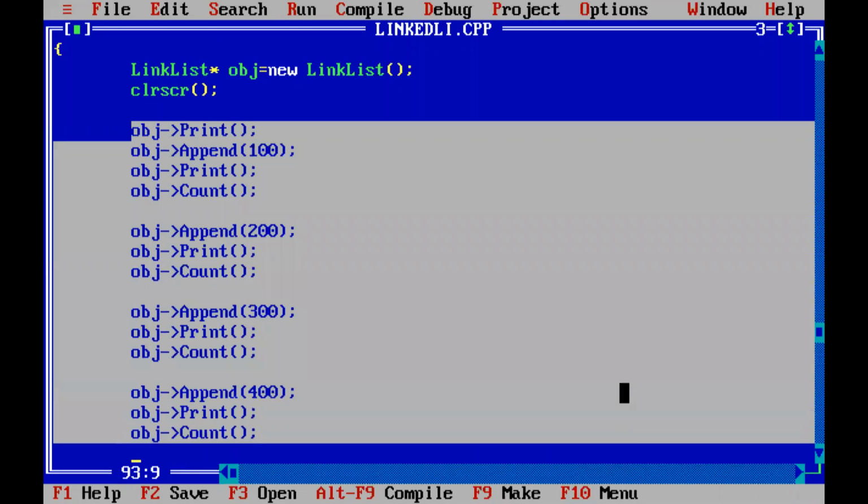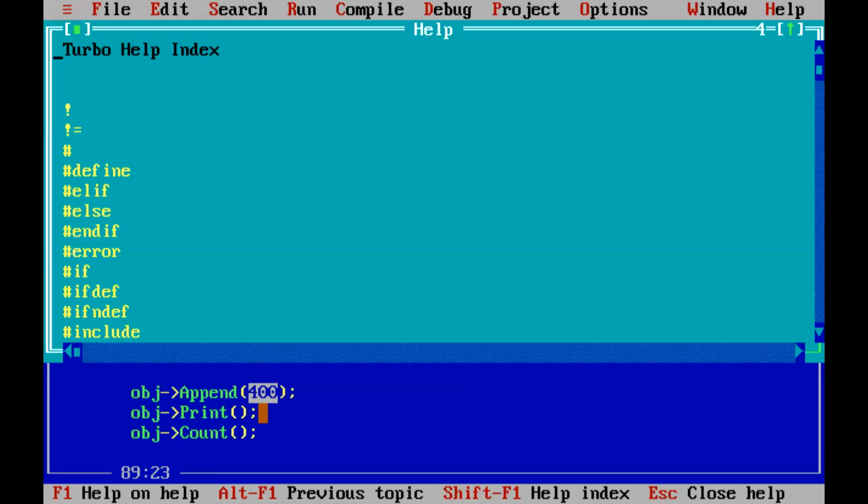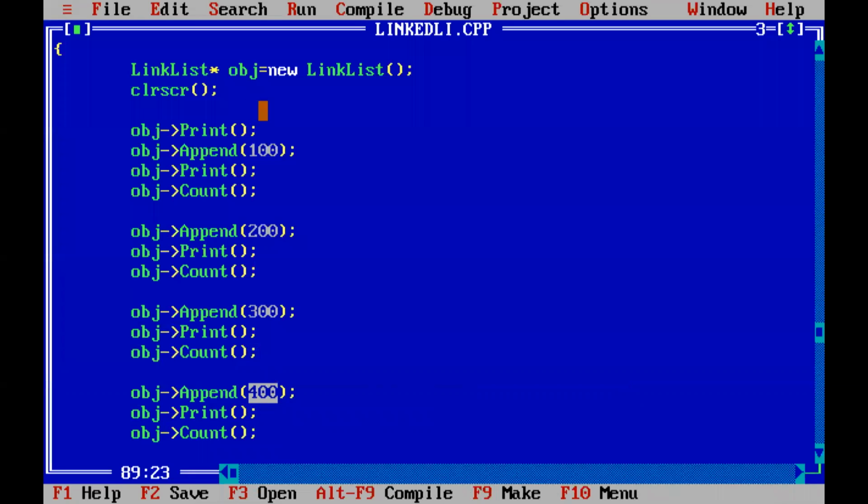See here, I have not given input anywhere, but I have inserted my data directly over here itself. If I give some items, it is going to take a value, but here I have not given anything. I have given the data directly. So now you just see how it is going to run.